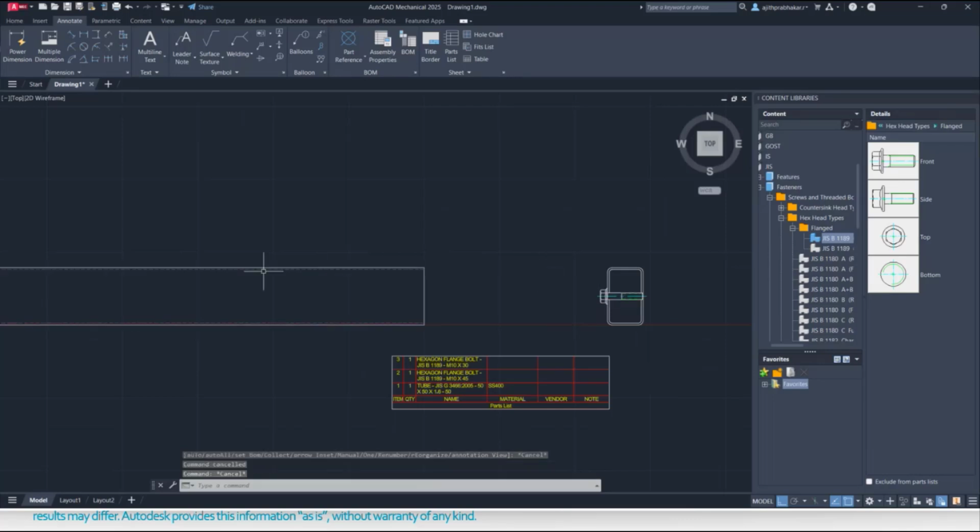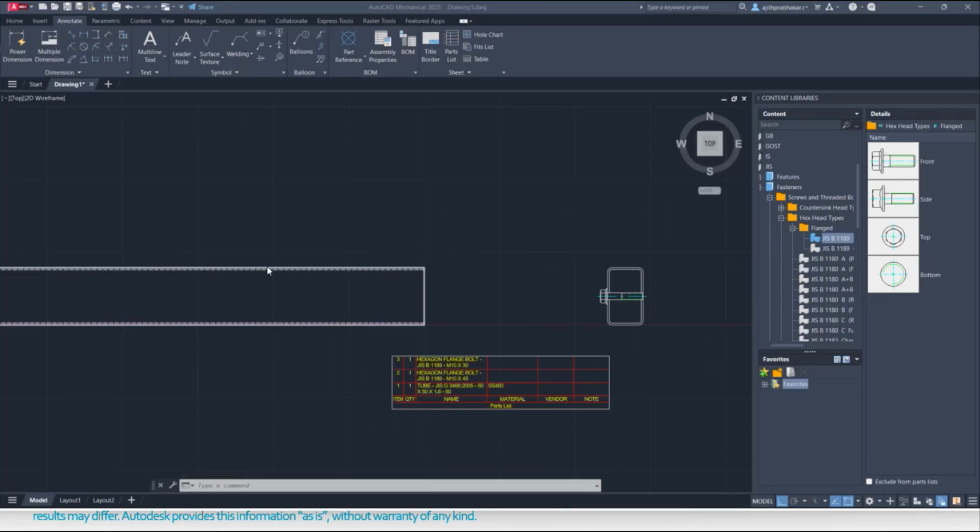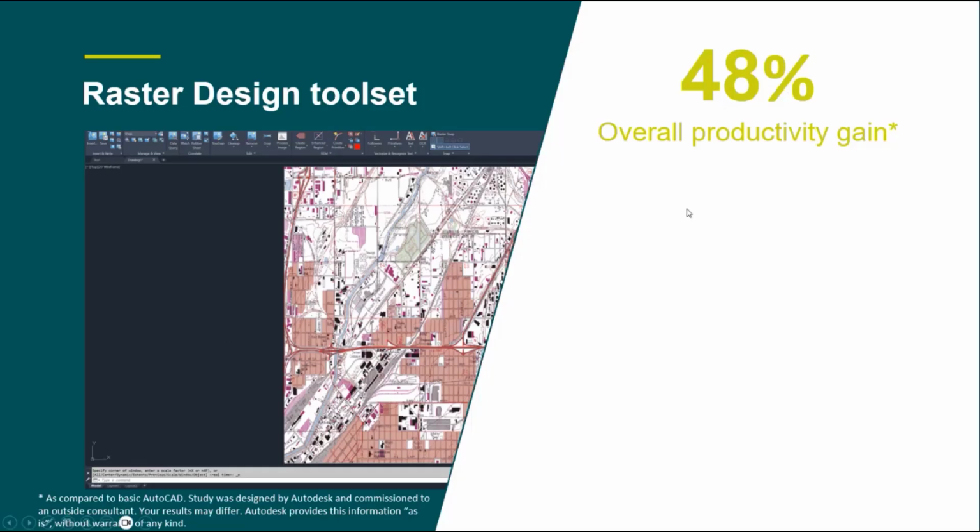Now going back to the other set of design enablement that has been inbuilt with AutoCAD is the Raster Design Toolset. Using raster to vector tools, you can edit scan drawings, or even convert raster images into drawings.